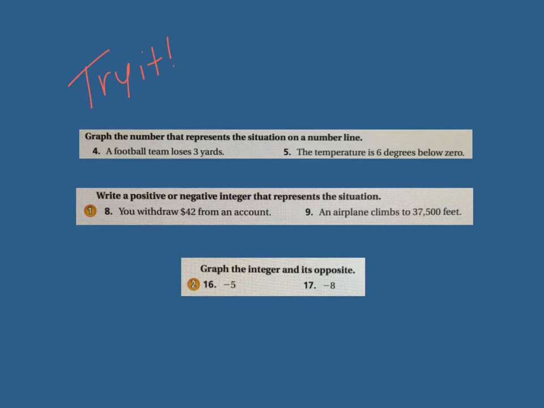So that's what we did in example 2. And that is why I left on these two things here so you can see what examples they came from. So if you have 16 and have negative 5, you're going to graph the integer, which is this one, and then you're going to also graph its negative, or its opposite, which this case would be 5. So you're going to graph both of those on one number line, just like we did in example 2. All right, go ahead and pause it, and then I will have the answers for you.